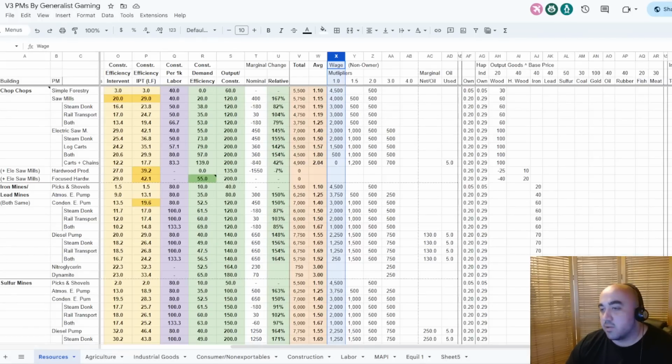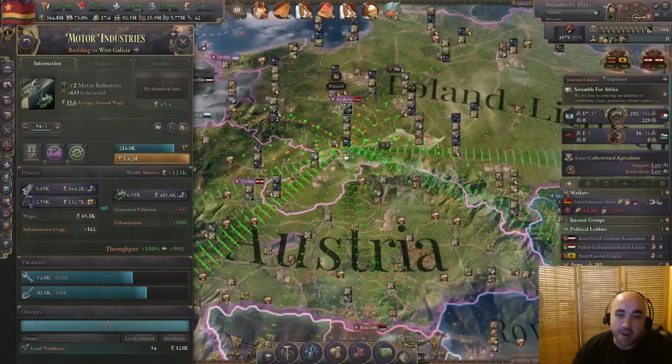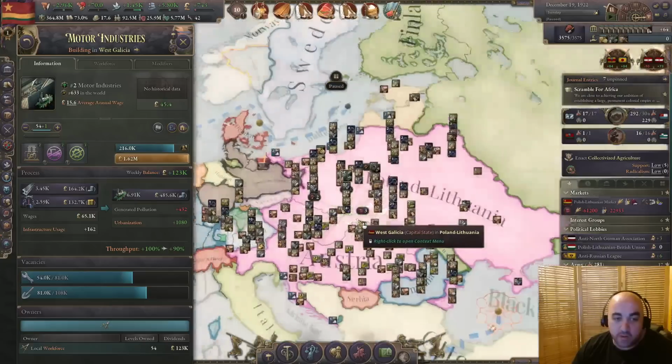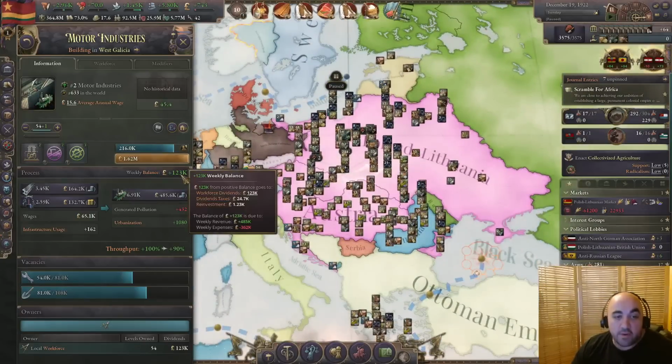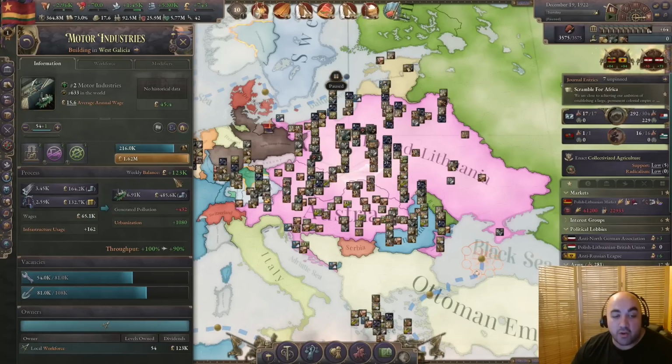The reason this is so important is if we jump back into the game real quick and take a look at the building, remember that a building is producing value in one of two ways. It's producing it from the weekly balance, but it is also producing it in wages. And so the total value being created by this building is roughly 180K. We fiddled with the PM a little bit, which is why it dropped from the previous example. But if we are foreign investing in another country, we only receive the weekly balance.